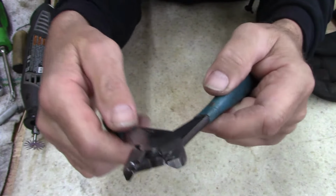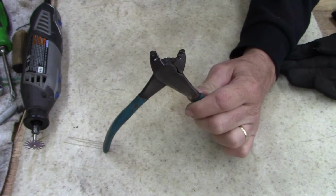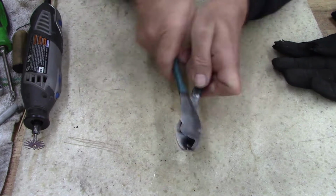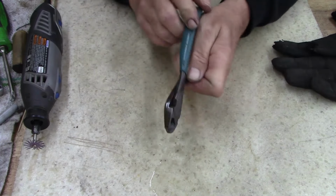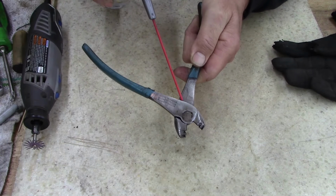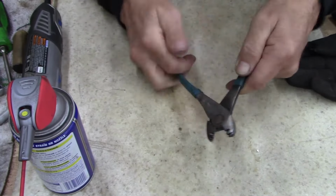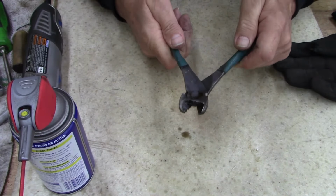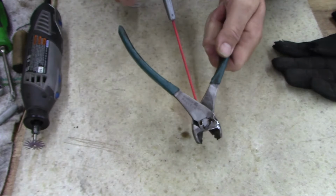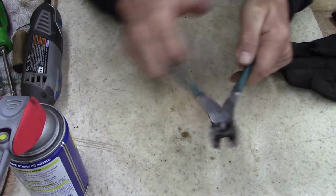I think, as good as these look, I think I'm going to blue them. First, before I go any further, I bet there's a little rust down in there. So, work a little rust out. Yeah, see? Told you. Look at that rust. Oh yeah, now they close so easily. So let me do this for a while and clean them up real good, and then we'll blue them.